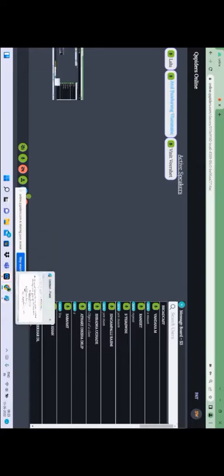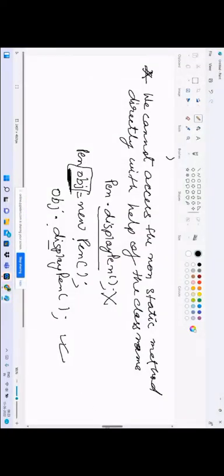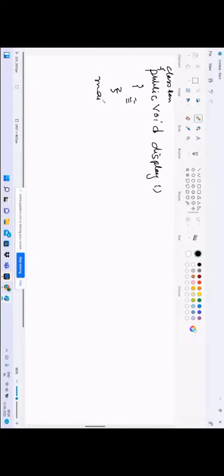Okay, guys. So here I will tell you, suppose I have created a public void, non-static method called display. It belongs to class Pen. Here I have written some instructions. And now in the main method, I'm just writing the short form of the main method, not writing it in full.